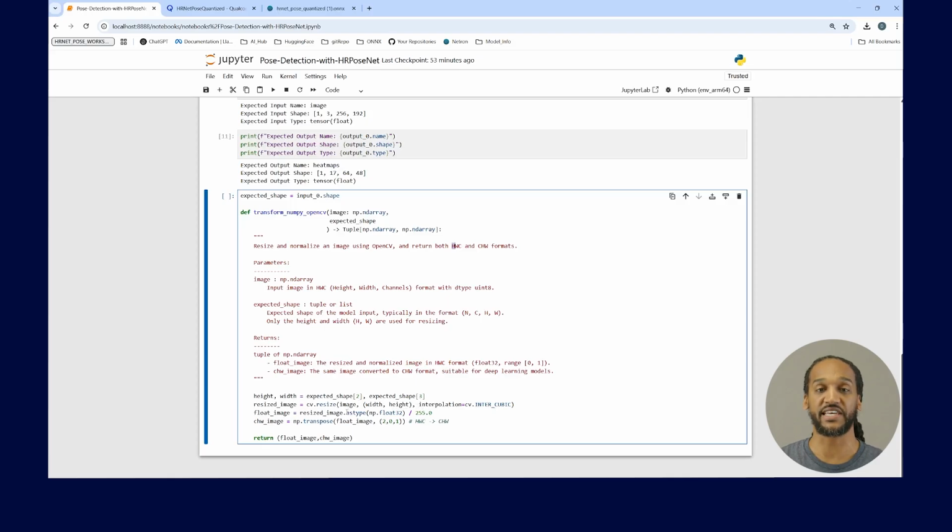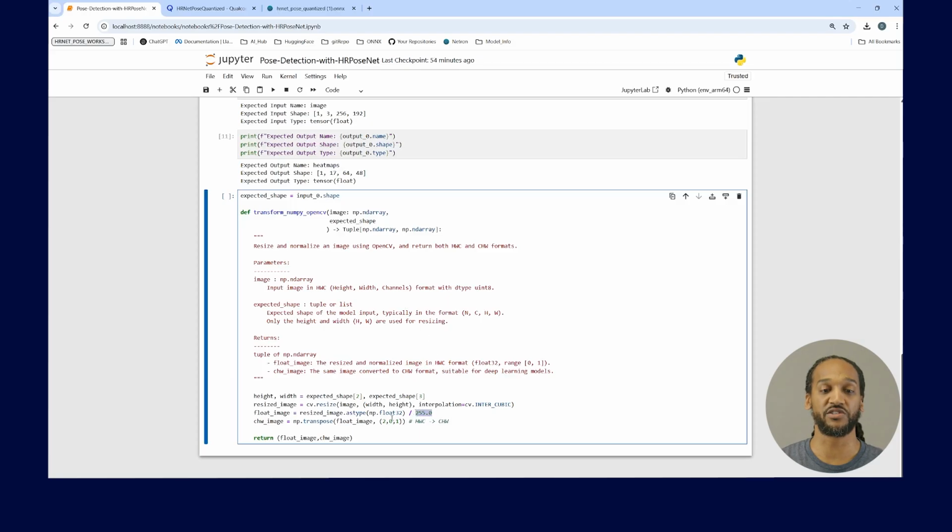Next, we need to cast the type as float32 because that is what our model is expecting as an input. And then another little subtle thing that it actually doesn't mention in the paper, but to perform inference, we have to normalize the data too. So what we're going to do is divide all of our pixels by 255 to keep the pixel range between 0 and 1.